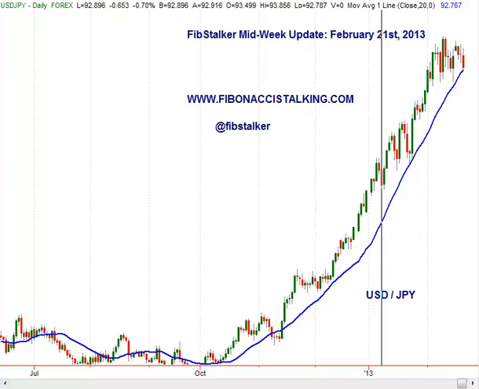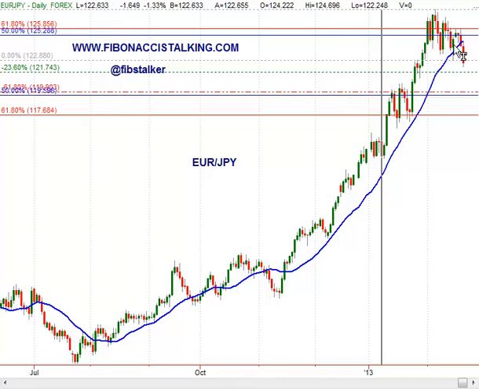Actually, we should probably wait on the US dollar versus Japanese yen, but the euro already confirmed failure of longs and is trading in measured move shorts here with targets in 121.70-80, and in the 119.60 area.